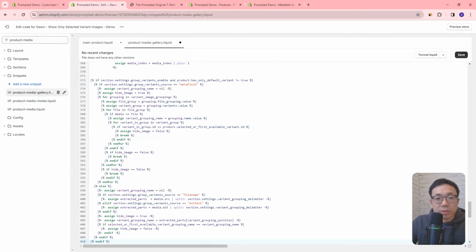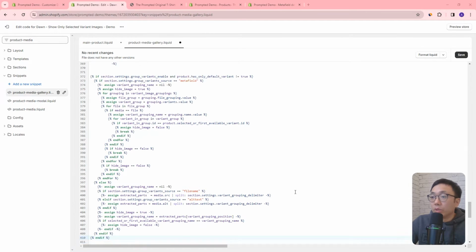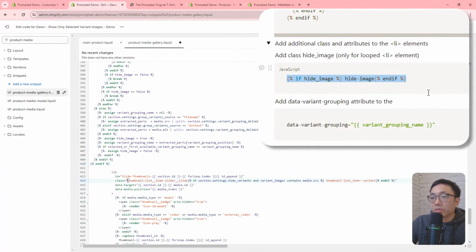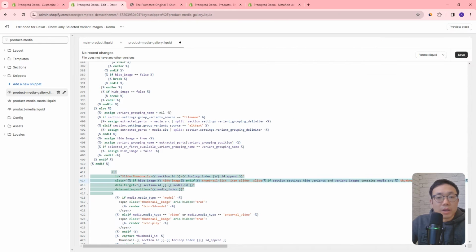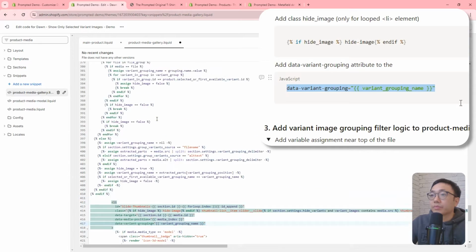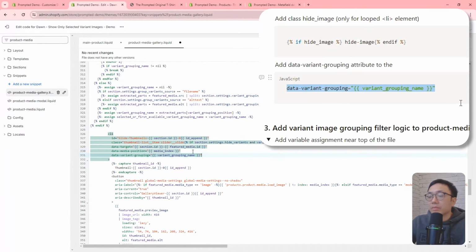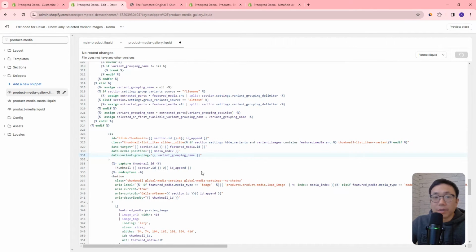And then similarly, we want to add the class only to the second one again, right? So that one right there. And then we're going to add the data attribute to both. Okay, and so we can save that.